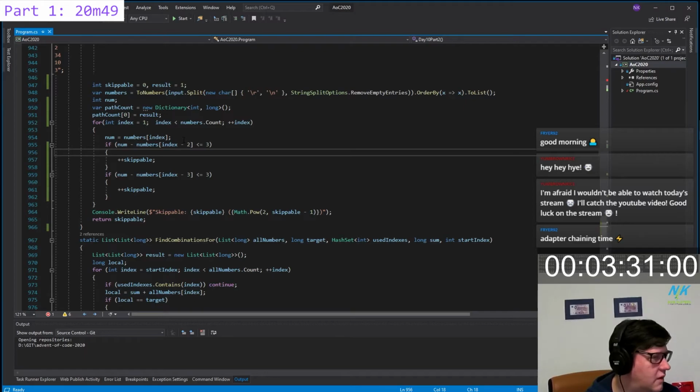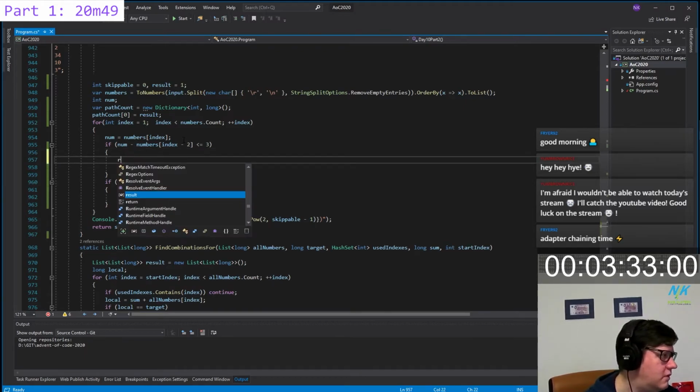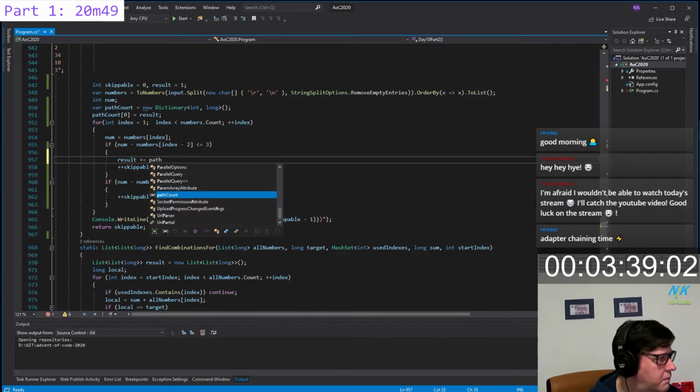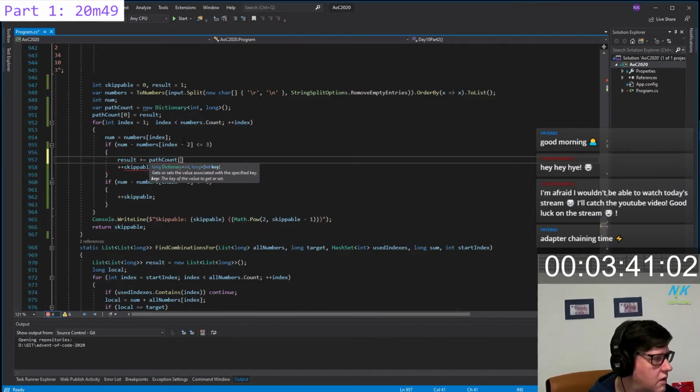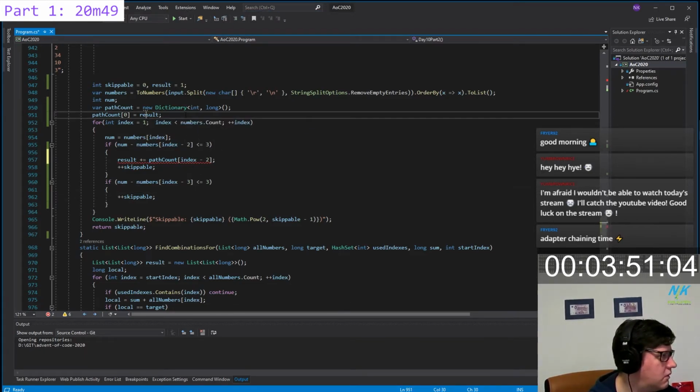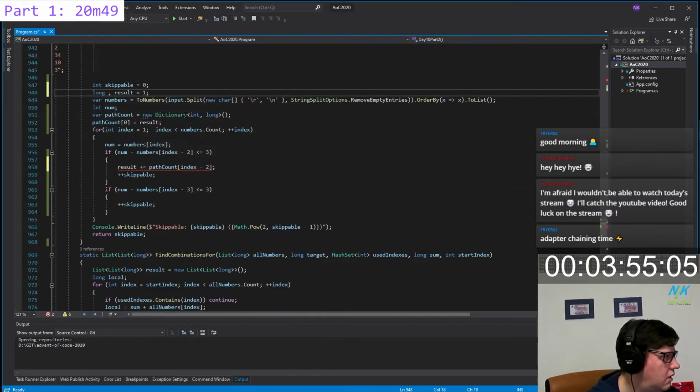So yeah, if we get here, we need to increment the result. Let's see, plus is, and we take path count, and this is index -2. So this is the index that we're checking. Same here. Our result needs to be a long, actually, yes, long result.